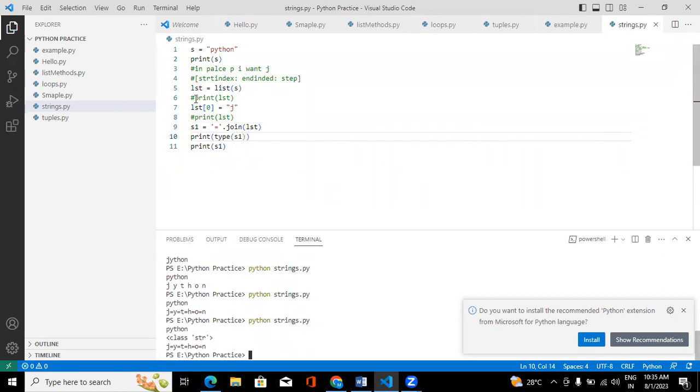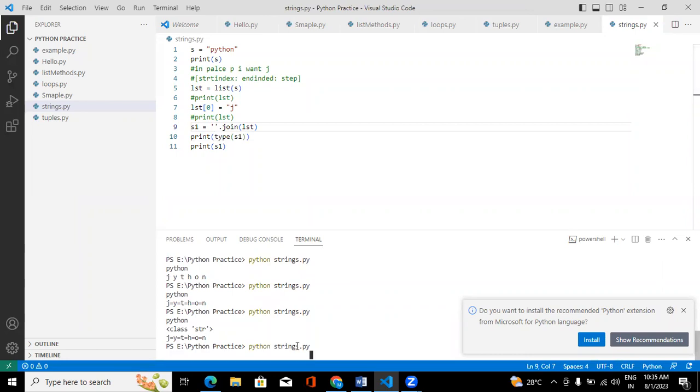See, it's string only. But whatever you give with that, it's going to concat. If you don't give anything, there won't be anything between the characters. See, Jaitan, it will print as it is. It will take one character at a time from this list and add it to this S1. It will take J first and add it to S1. And if you give space, it's going to add space. If you don't give anything, it won't.